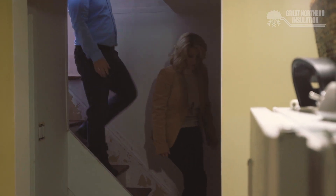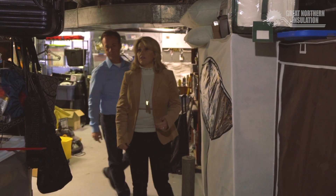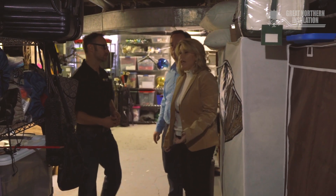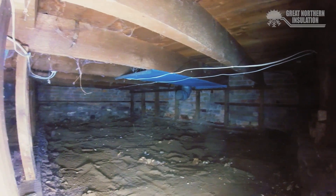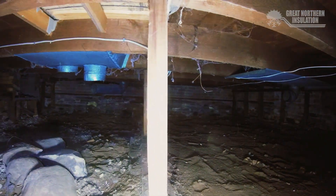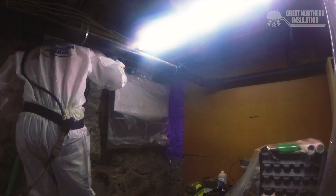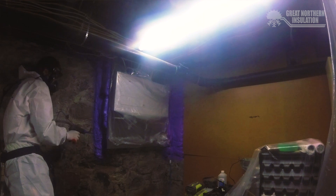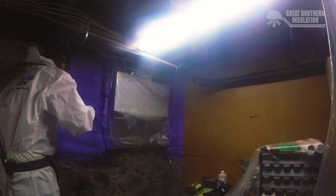As we worked our way down into the basement, we found uninsulated rubble foundation walls. These are typically sources of humidity and moisture that can enter through the foundation walls, and because they weren't insulated it felt really cold. We hadn't given a lot of thought to the basement, but now it's been completely spray foamed on all of the exterior walls. We've also had vapor barrier put down in the crawl space, which was dirt — and now it's so much drier down there.